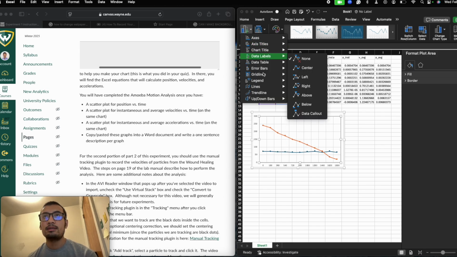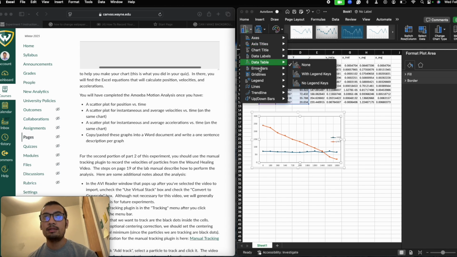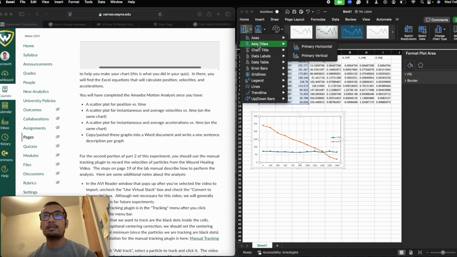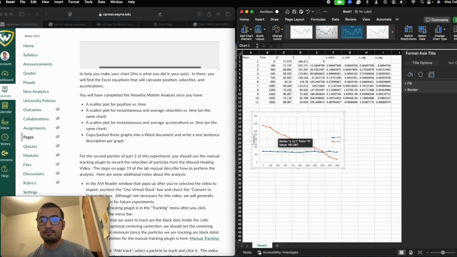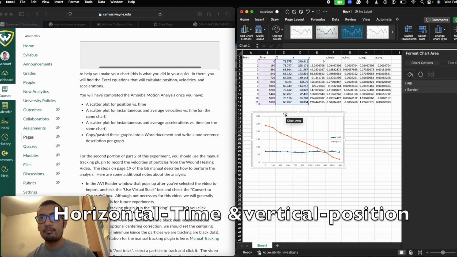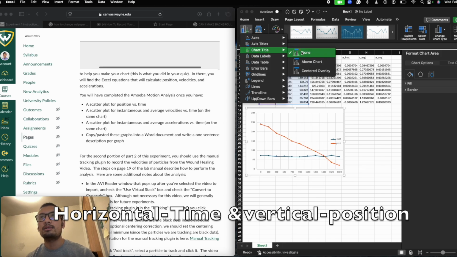You want to add a legend on the right, and you want to add axis titles.